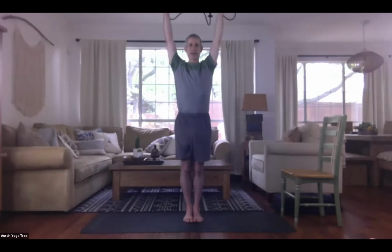And then from your armpits, keep the arms straight, push your arms up. I don't care how close the arms get together. I don't care if you, there's my chandelier again, I don't care if you bang into something in the ceiling, but keep those arms nice and straight, front ribs towards the back body, and then from there, lift up through the side ribs and the armpits.